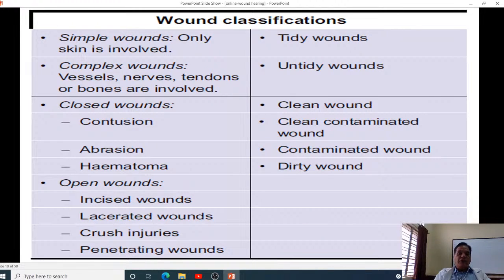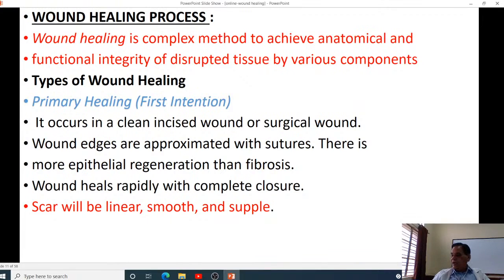They are closed wounds. Practically they are uninfected. What is open wound? These are the incised wound where skin is involved. Lacerated wound, crush injuries and penetrating wounds. So this is closed and open wounds. Third classification, tidy wounds and untidy wounds. And fourth we have seen is mainly related to surgery. What is it? Clean wound, clean contaminated wound and dirty wound. So these are the 4 wound classifications. The moment they ask wound classification, you must write all these classifications. Here, Rake and Wakefield classification. So you should never forget that.